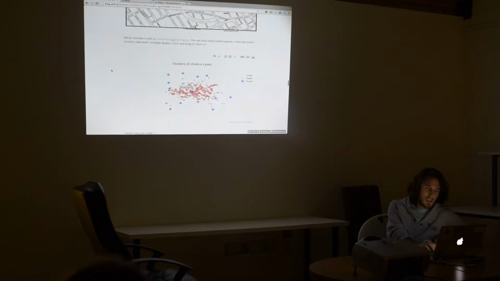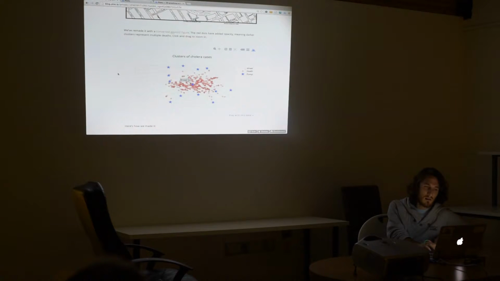And so this is a remake with ggplot2. So I took our ggplot figure converter and I turned off hover text, and so each of the stars is a pump, and then each of the red dots is a death. They have an opacity setting to them, so as the red dots get darker, that's where more people have died. And so if we want to zoom in, then we can zoom in and keep getting new data each time we zoom in to be able to see where each death happened in relevance to the streets.